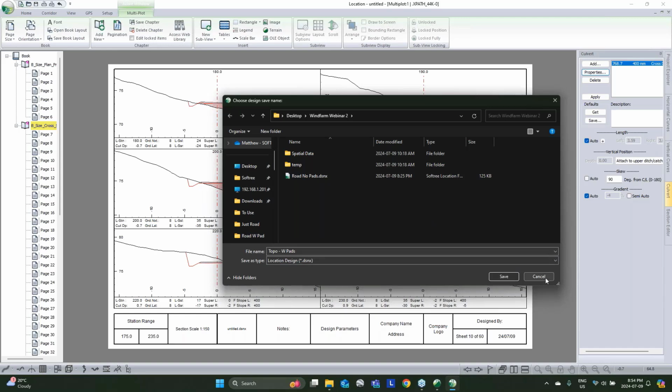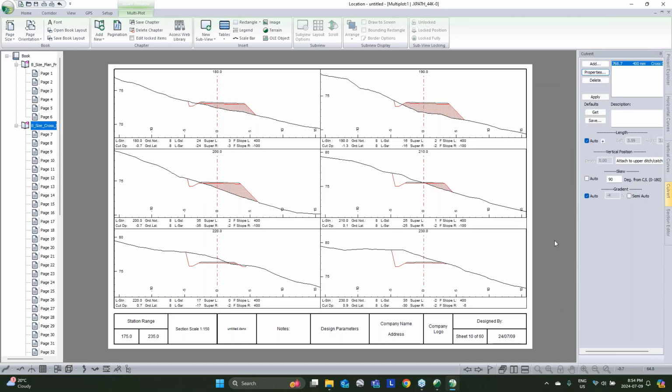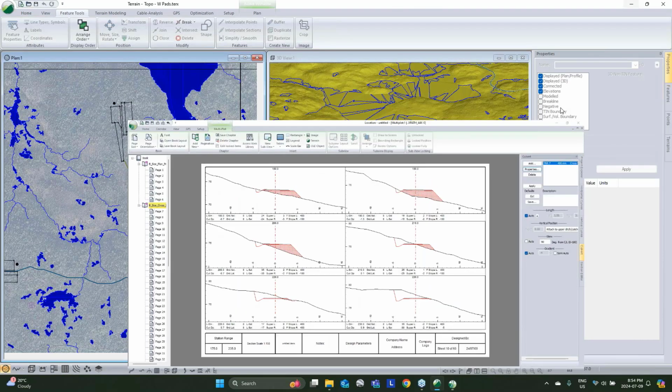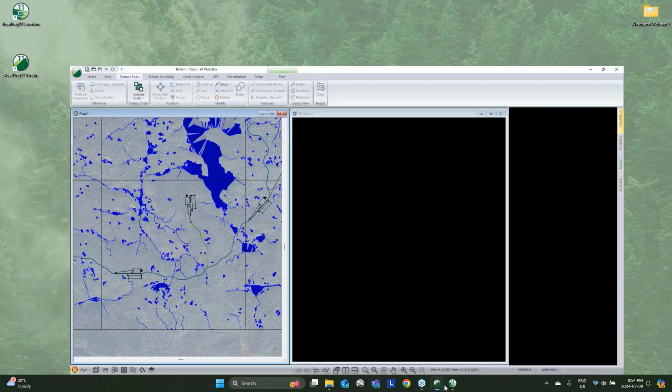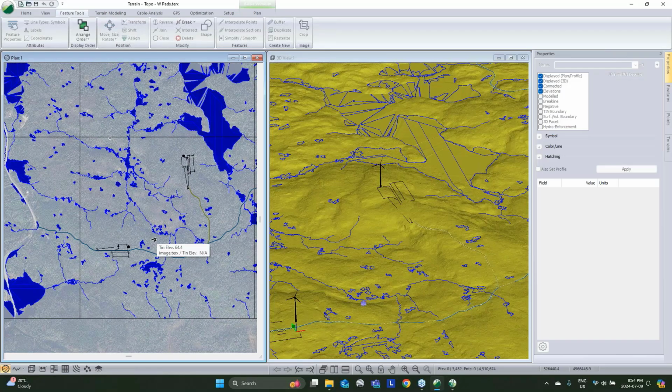Okay, first question was, can you account for a control point in Path Explorer? Yep, totally can. And so with that, and I'll just, do I have the other one open? No, I don't. But basically it's the same as what we did when we ran the Path Explorer to the actual turbine locations rather than the pad locations. It's just that control point's a point. So we run A to B, B being that control point, and then we run Path Explorer again from B to C, again, that B point being that control point, and then we join them afterwards.